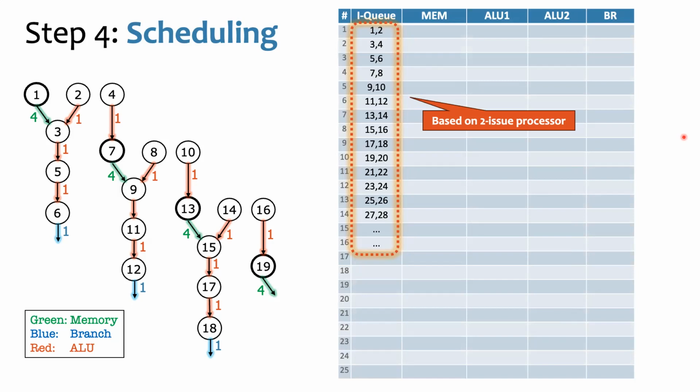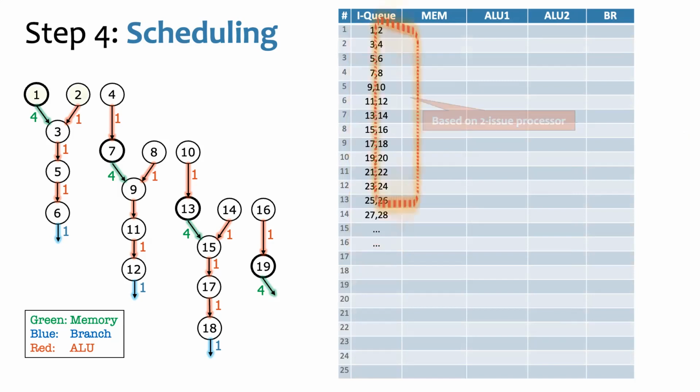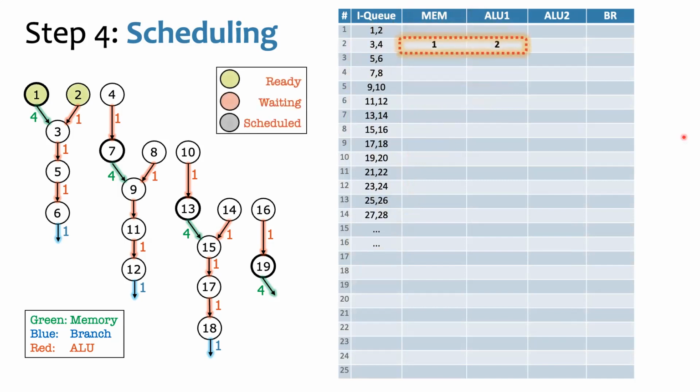All right. So, because I know I'm going to fetch 2 instructions in every cycle, and my reorder buffer has an unlimited size, I don't need to worry about having too many instructions waiting there. So I can always fetch 2 instructions in each cycle. I can just fully populate that first column. All right. And then we're going to do some real scheduling. So in cycle 1, I put 1 and 2 into the instruction queue. So in cycle 2, they can go into execution, right? There's no dependency between the 2. They do not depend on any previous operations. So they can go into cycle 2, right? And I'm putting them in different resources.